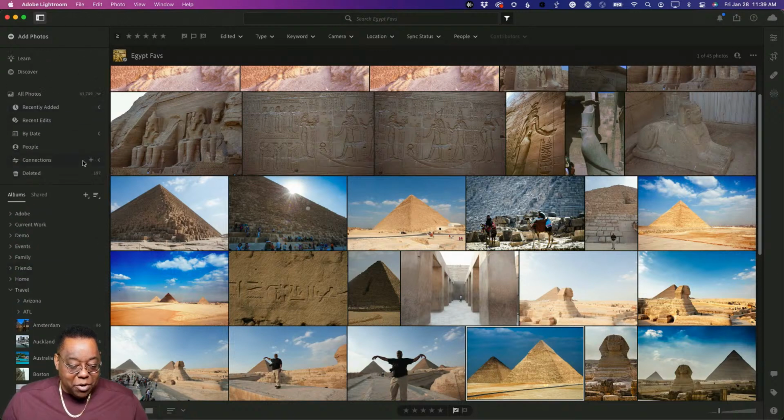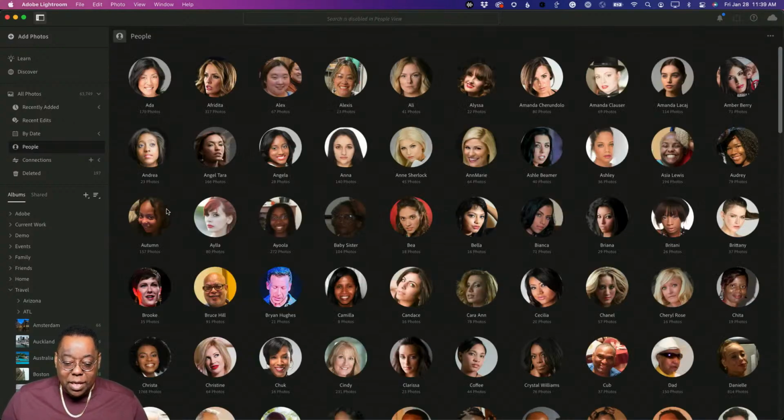So you'll notice that if I go up here, there is an actual people category in the upper left corner. If I click on people, it does a way, way, way better job of finding people. The facial recognition is next level. It's like where we started with Lightroom Classic and then said, okay, for 2020, 2021, 2022, let's make it real. This is the facial recognition here. It works the same way where it starts identifying people. All of these faces, you notice, have names under them because I've gone ahead and identified them already.